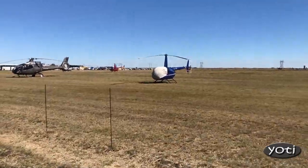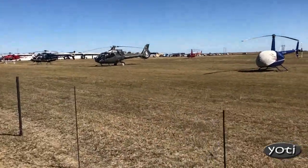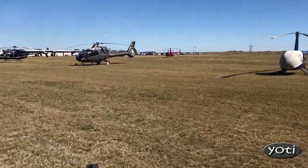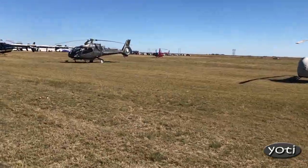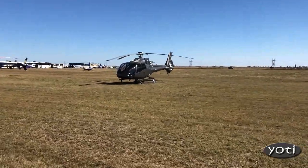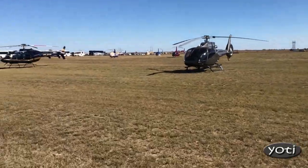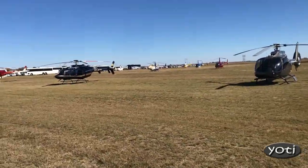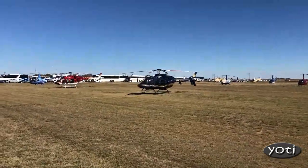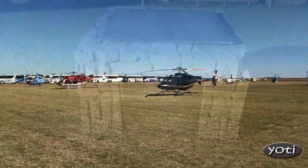All the helicopters are standing here. You see the jet engine chopper. So today I've seen a couple leave already, but today there's one. Let's just see what's behind that one. 1, 2, 3, 4, 5, 6, 7, 8, 9, 10. Counts about 11 or 12 helicopters that are standing here now. Great to have a farm big enough to afford one of these.